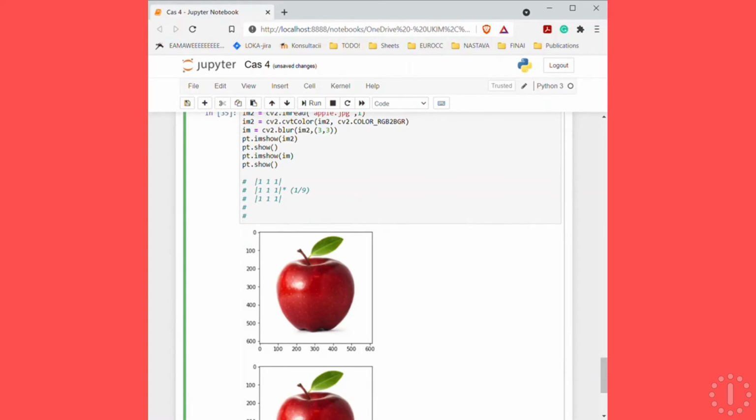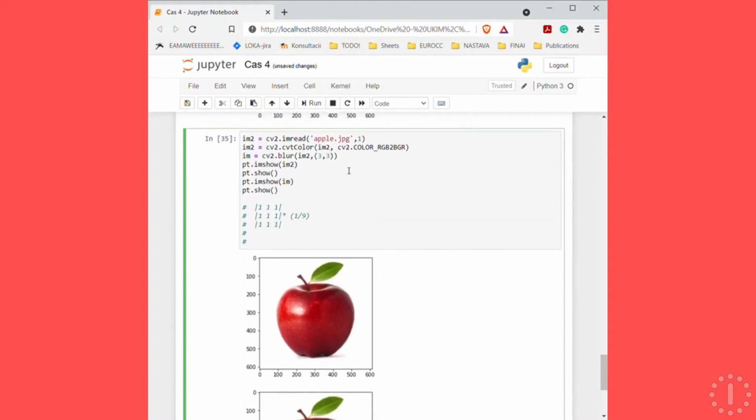Another pixel filter would be the Gaussian filter, which can be called with another function. I'm going to comment this out.